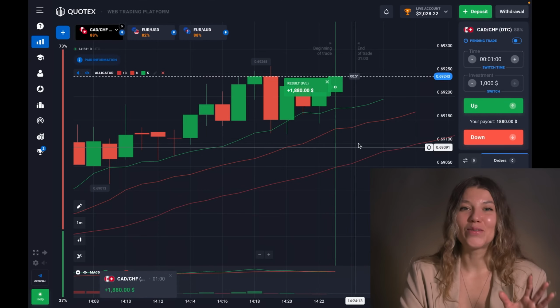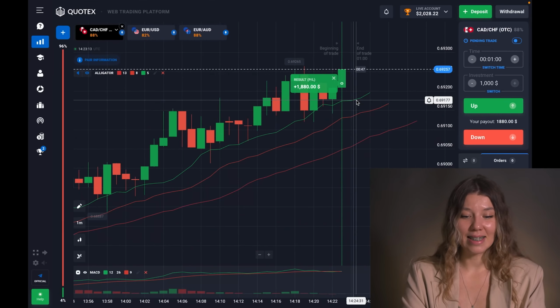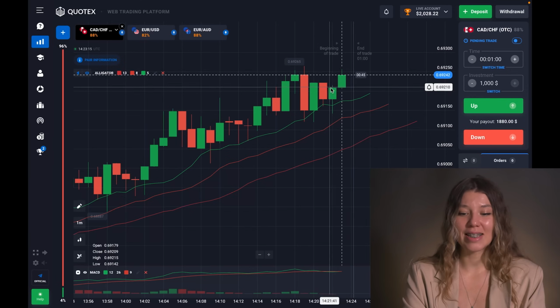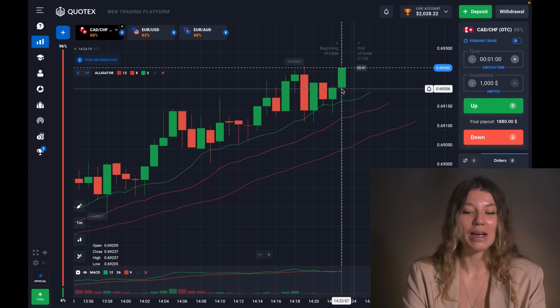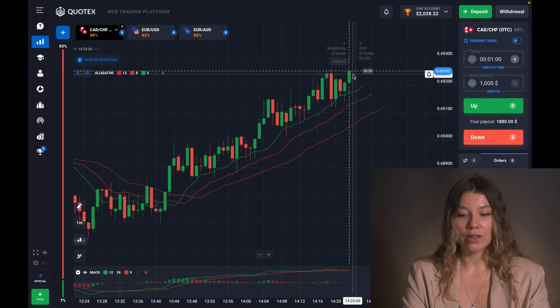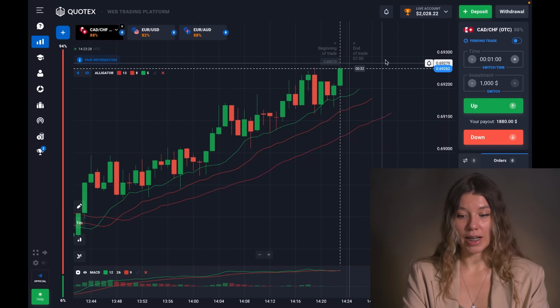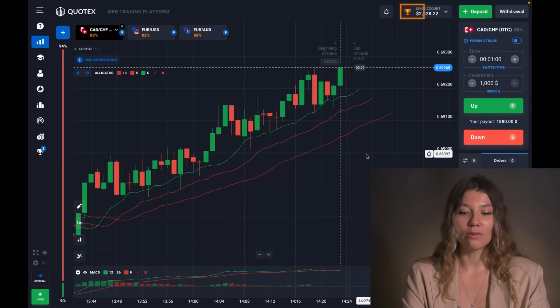Yeah, friends, so that was so good. Finally, the price is growing, and I see this by the first trade. I just tested this movement of the price, and finally I increased my investment even more, and of course I'm in a profit now. Yes, the price is constantly growing, so that was a pretty cool trade on this uptrend, and I managed to earn almost $2,000, but I wouldn't stop here.